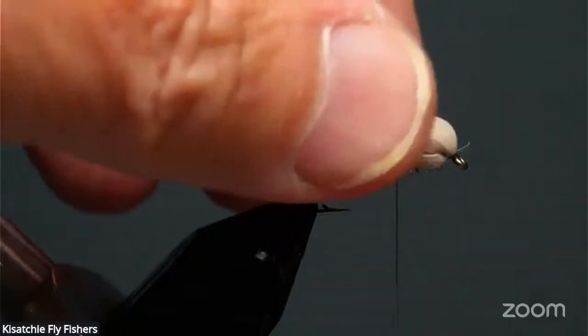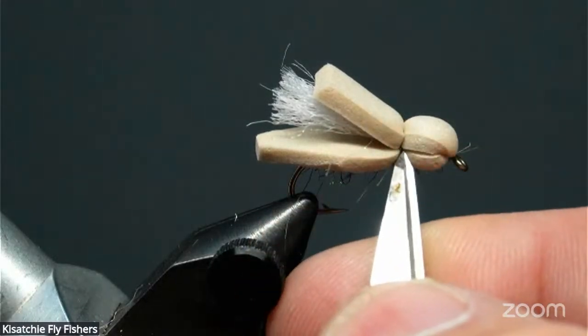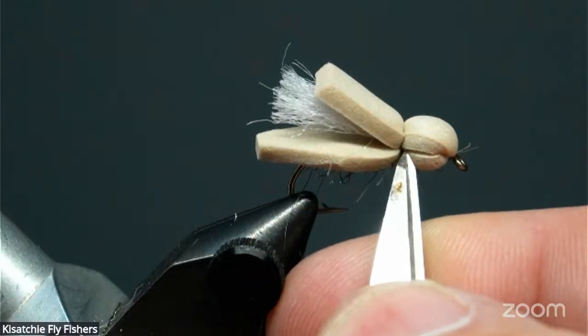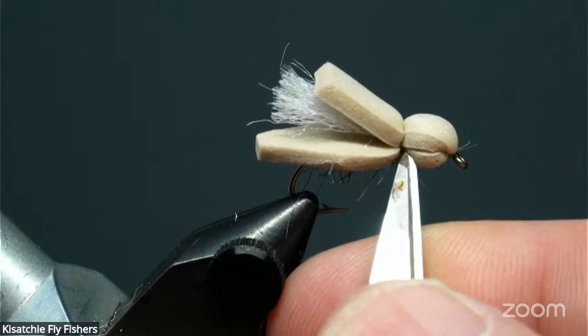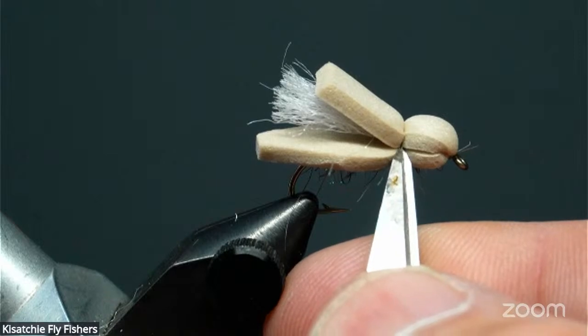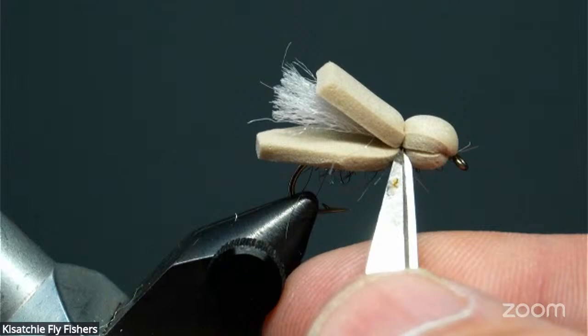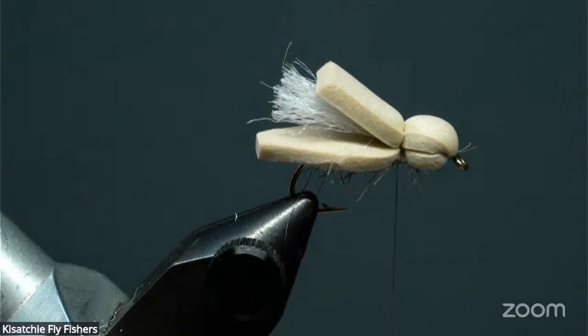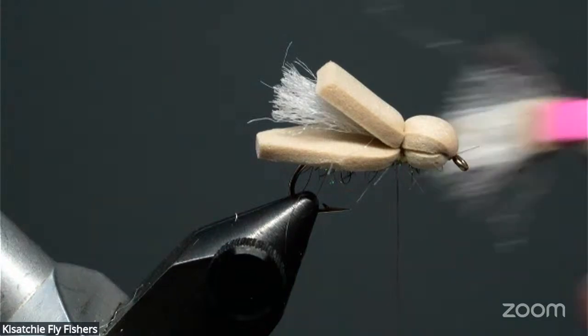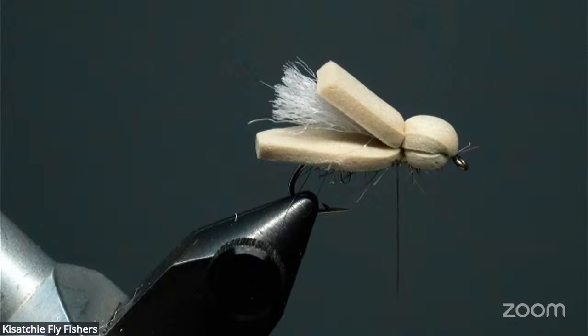Now, one thing I do want to do is, I don't know if you remember from when we've tied other foam patterns, notice how thin that gap is right there. I'm going to tie my legs on that side. And if I leave that thin gap there, those legs are going to fold together and the two of them are just going to stick straight out. In other words, they won't be splayed out like these are.